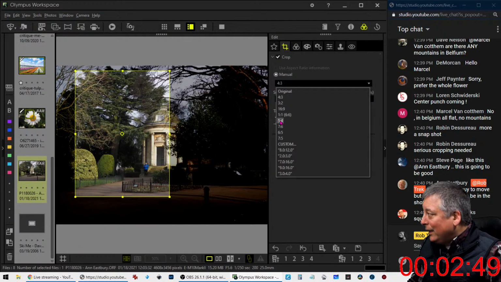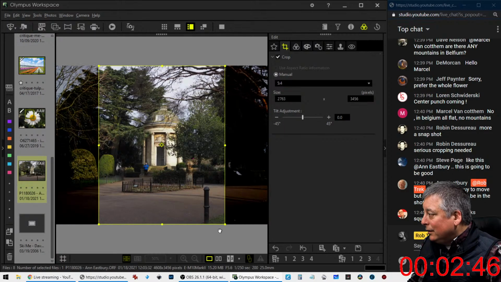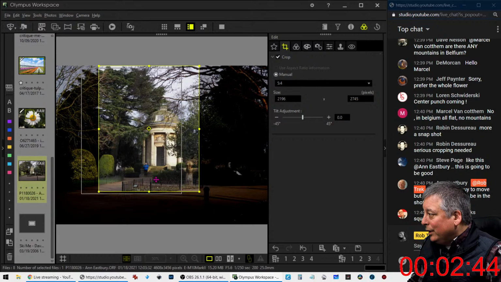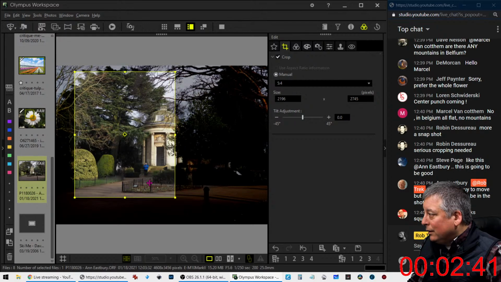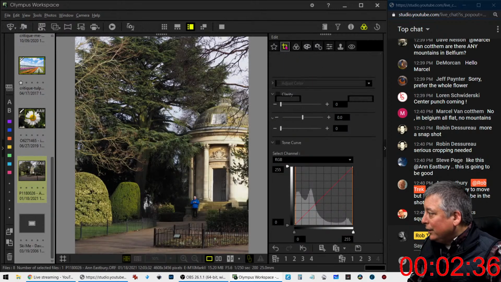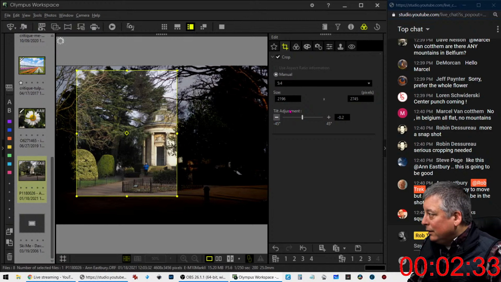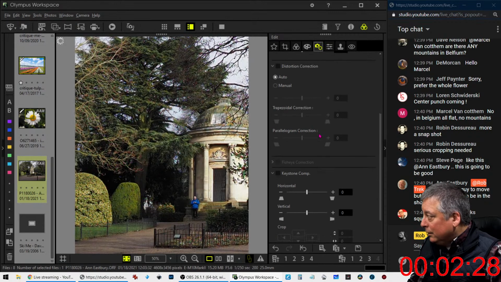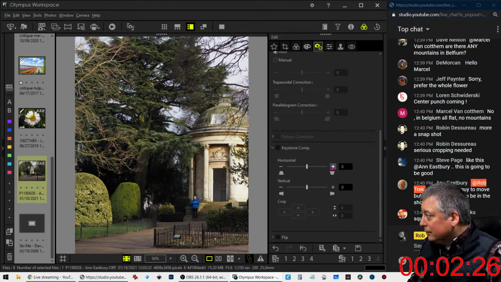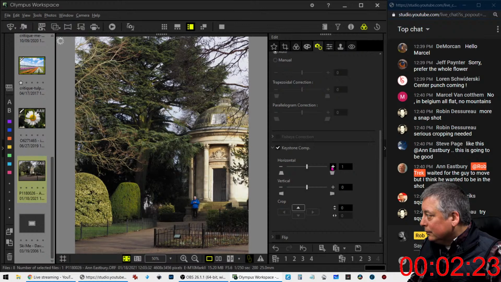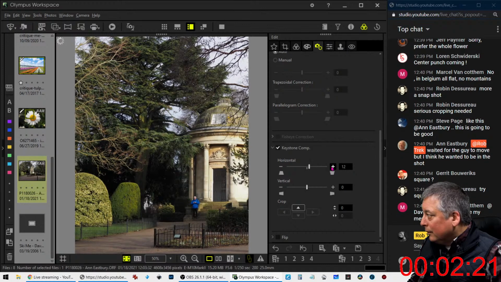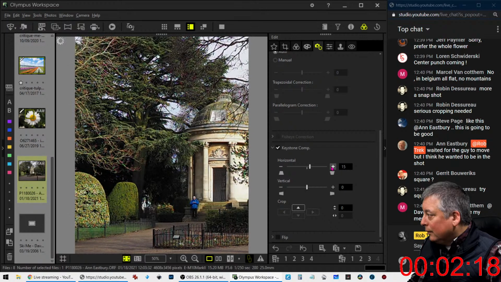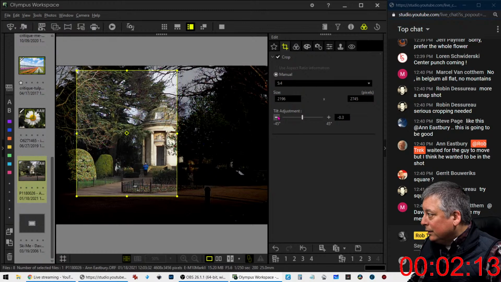Let me try 4x5. Just need a little bit more width. All right, let's straighten it a little bit. And some minor keystoning. A little more tilt.